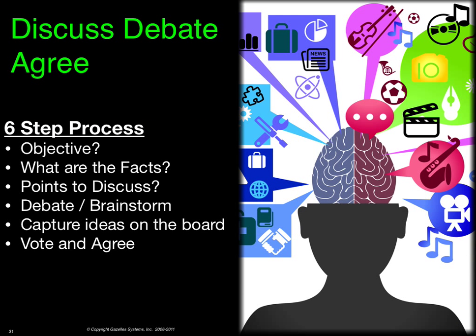But I want to first give you a formula or a process, 6 steps to do this discuss, debate, and agree thing, right? First is, let's say we're having a discussion on an issue. Let's first be clear on our objective. Let's make sure we can begin with the end in mind. So what's the objective? What do we want to get out of today's discussion? And then, what are the facts? What facts do we know? And by the way, I would suggest you have the facts out there before we discuss, because when we get to discussions, those are really opinions, right? Especially debates. So what are the facts? Put the facts out there first. What points do we want to discuss? And then let's spend some time debating or brainstorming that topic. You capture the ideas on the board, and then finally you have a list of points and ideas. You now can go into a voting and agreeing process. So 6 steps to do your discuss, debate, agree.